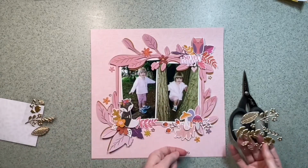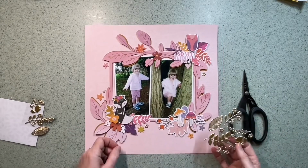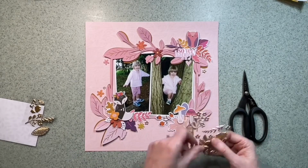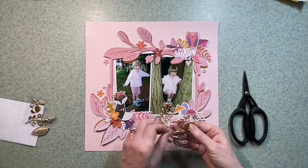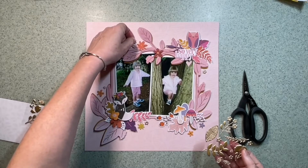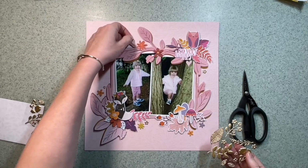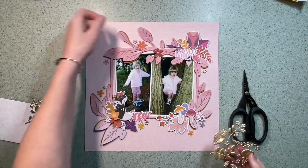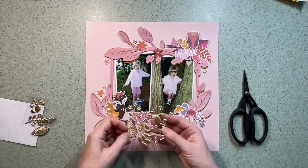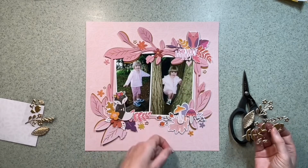You wouldn't believe how long it took me just to stick, I think there must be 8 or 9 round the outside of the cut file. But I do feel that it's very much there now. And by doing the cut file so big and by adding the stitching, there's a lot of interest, but you've still got quite a bit of space round, so it's not completely overrun. So I'm quite pleased with the way these turned out. So I'm just going to add the last few to this layout, and then I'm going to count that as finished.